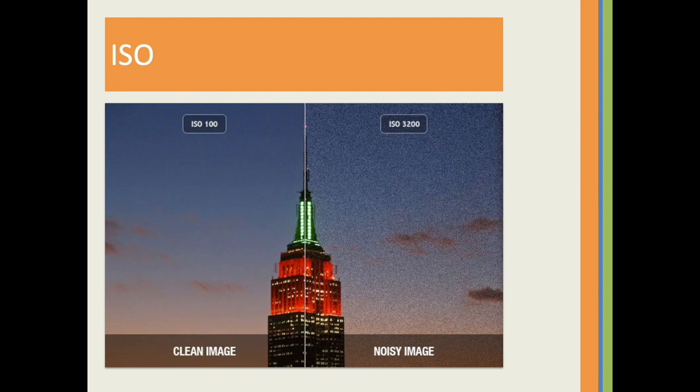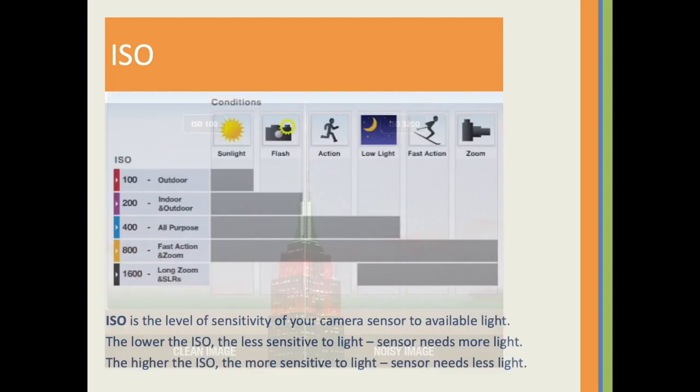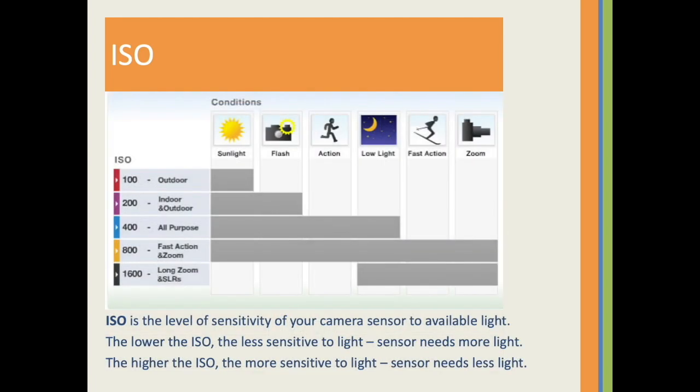So on the left here at an ISO of 100, we really have a clean image. Whereas at ISO 3200 on the right hand side, we have a noisy image that is not that pleasing to the eye. The lower the ISO, the less sensitive to light is my sensor.